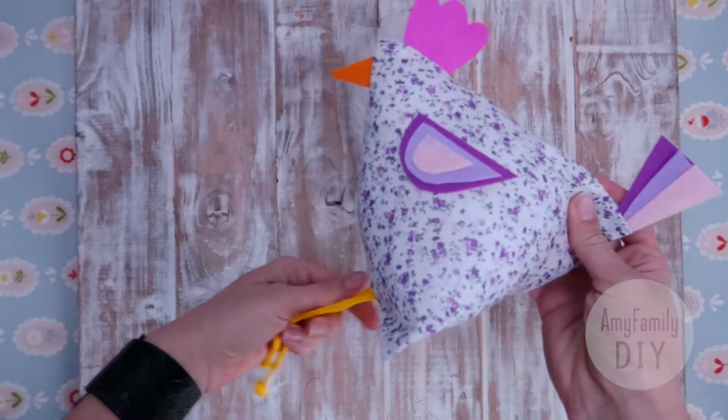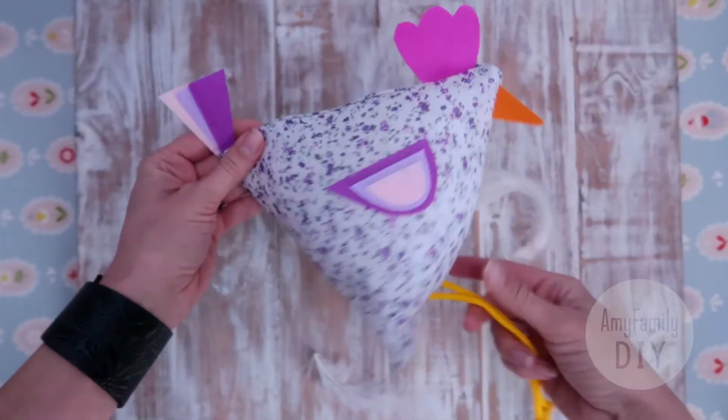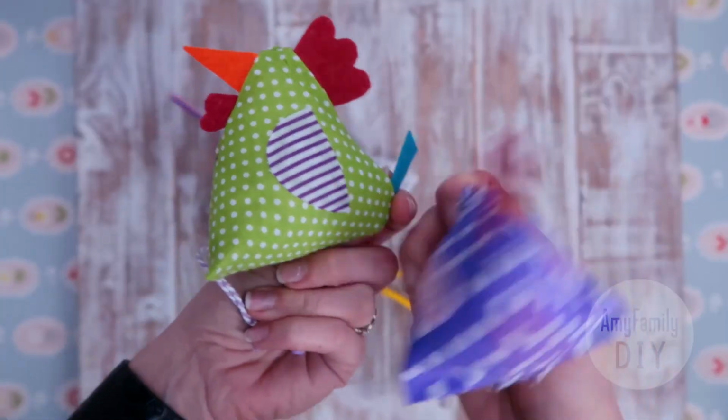Now you've got a lovely spring mood toy, and it was so fast and easy to make, wasn't it? I'm going to use mine for Easter decor, and my little chickens have their wings made of cloth.